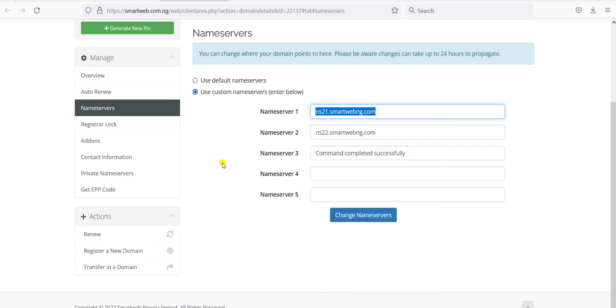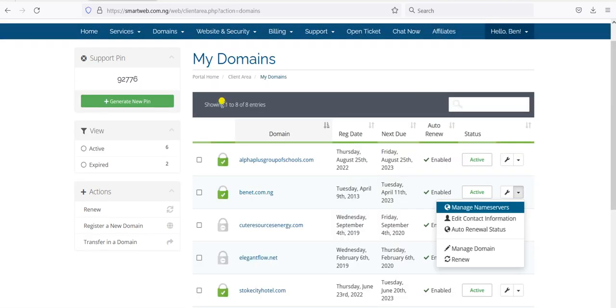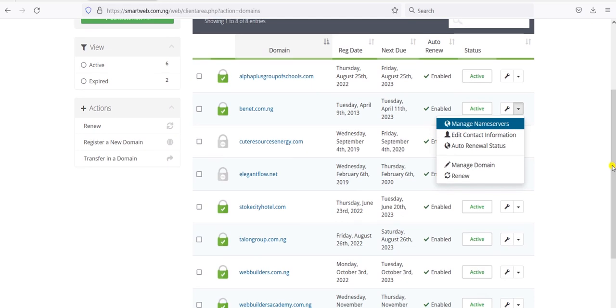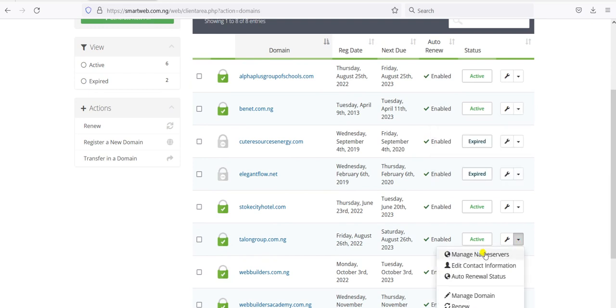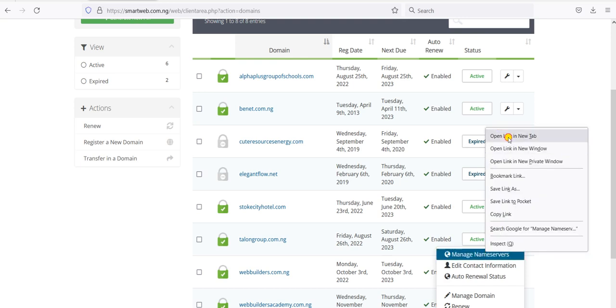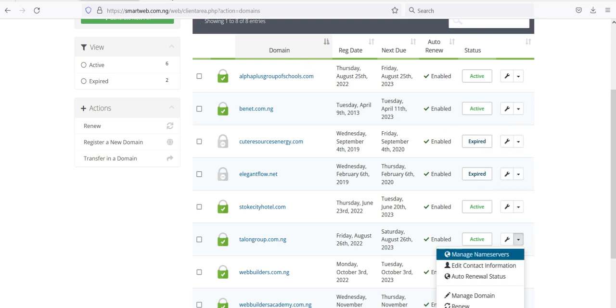So copy, and then go back to wherever you have registered the other domain name that you are using as the add-on domain. I actually registered this domain here also, so I'm just going to scroll down. From here, I'm going to right click on Manage Name Server. You are going to see that the name server of this domain is different. So each domain has its own name server.